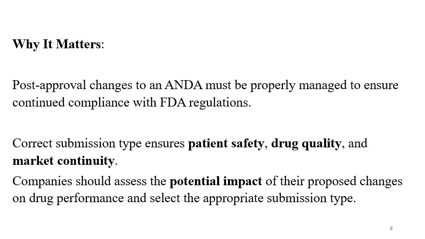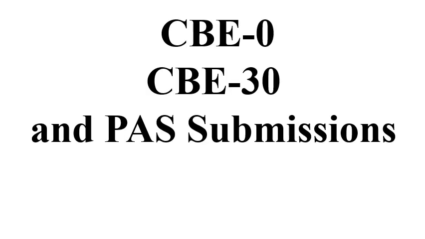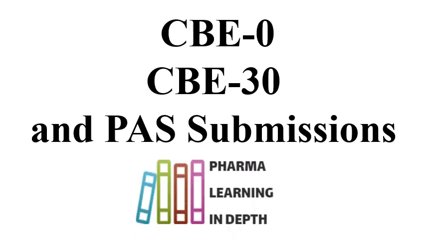So companies should assess the potential impact of the changes made to the product on drug performance, and as per the changes, the change submission type is selected. The change submission types are CBE 0, CBE 30, and PAS submissions. So this was the information for CBE 0, CBE 30, and PAS.